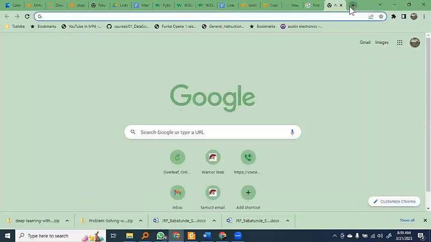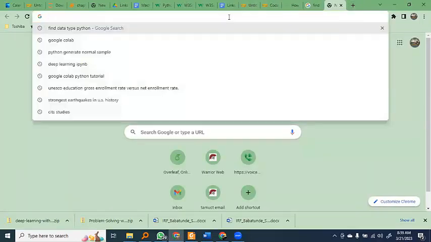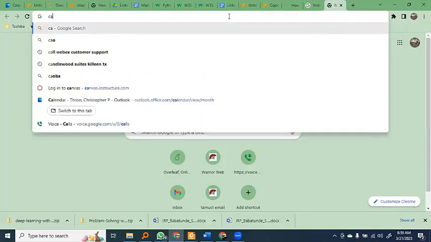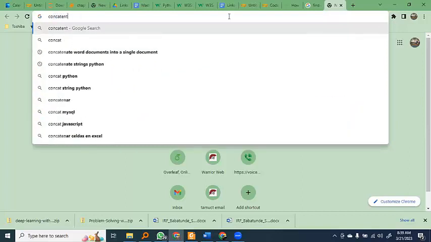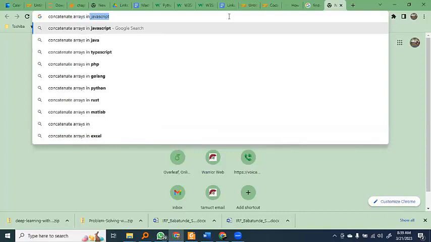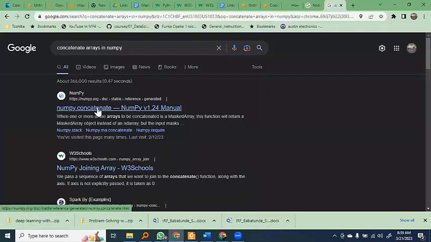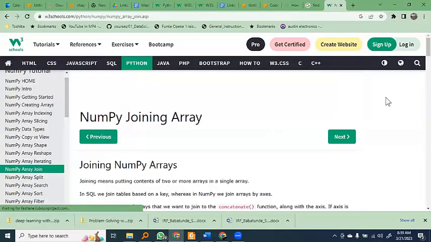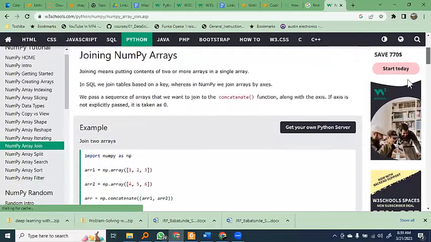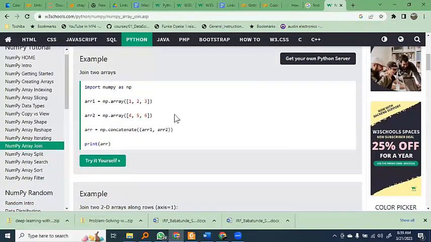Okay, so I want to concatenate these 2 arrays. I can't go into detail about the difference between list and array, but array is especially for NumPy. So I want to concatenate. Concatenate means put one after the other arrays in NumPy. All right, so let's see, numpy.concatenate. Okay, very good. Even in W3Schools, it shows me how to do this. So I like to go here, and it will certainly give me some example. All right, here they have 2 arrays, and they just say np.concatenate array 1, array 2.